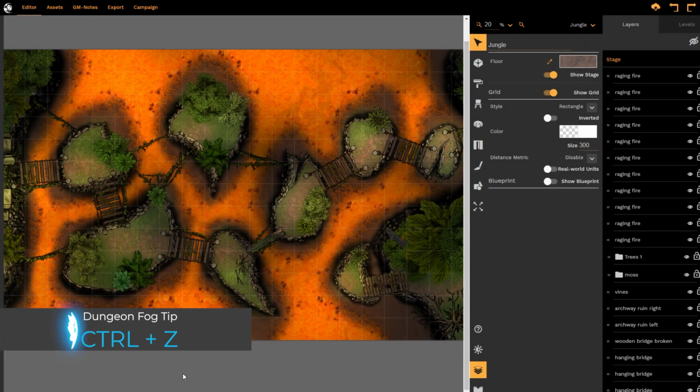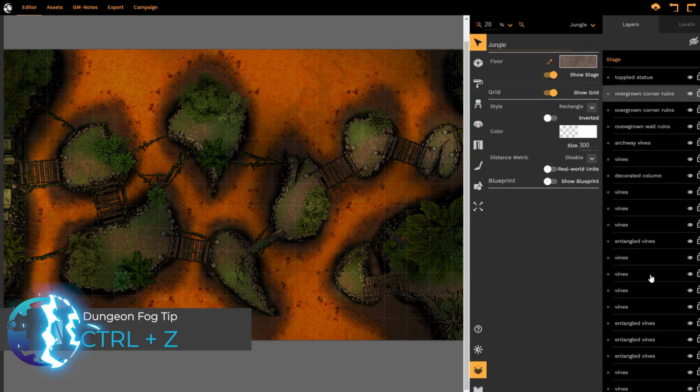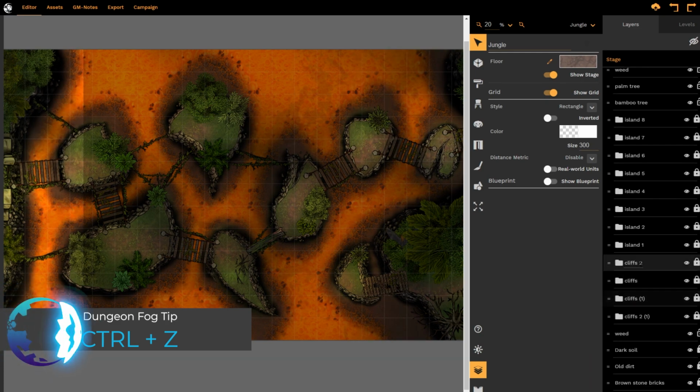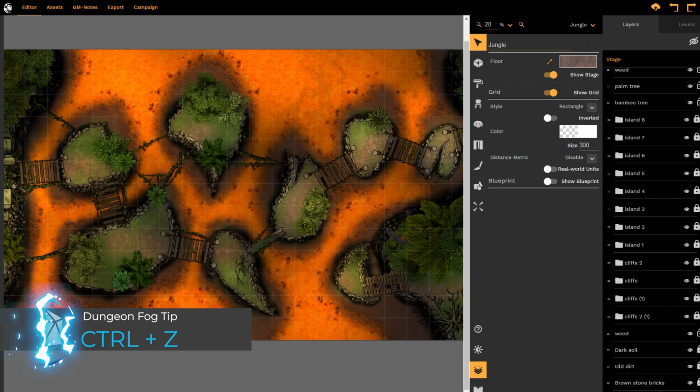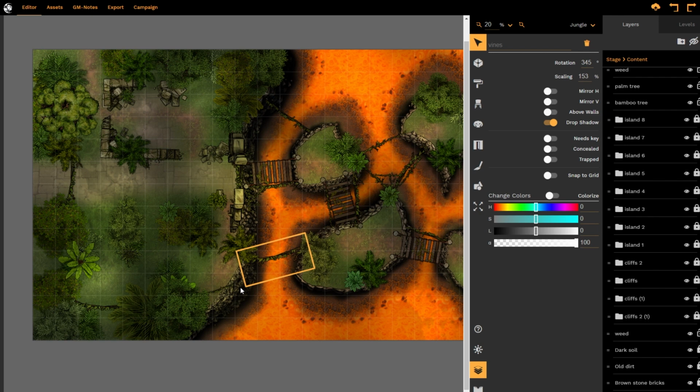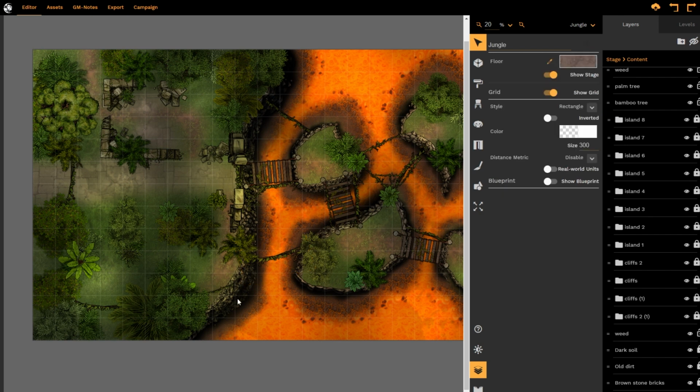Once you have assigned groups, you can then do lots of things with them. For example, I have also created all of the cliffs as groups, as you can see here. I have locked them so that there's no annoying selection when I click on the cliff trying to select the vine, for example. The cliff is locked and it will not allow me to select it.